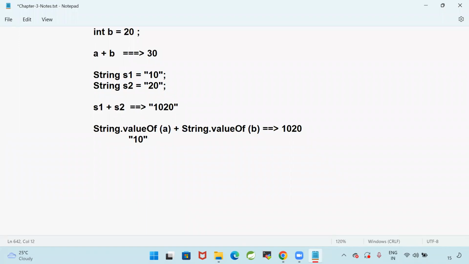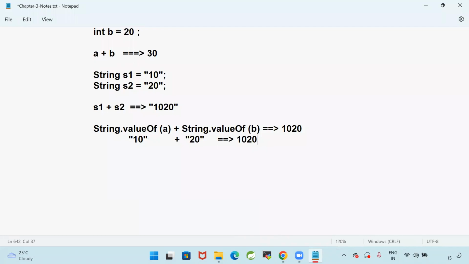A is an int value, and I am converting it into string type by using valueOf. Then plus String.valueOf(b), which will become "20". So "10" plus "20" is equal to 1020. Understand?